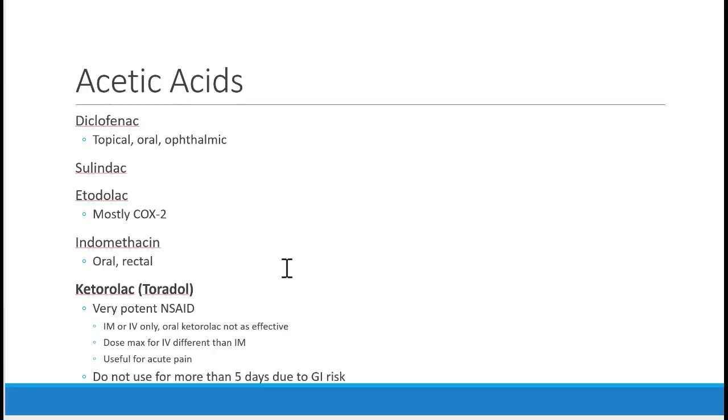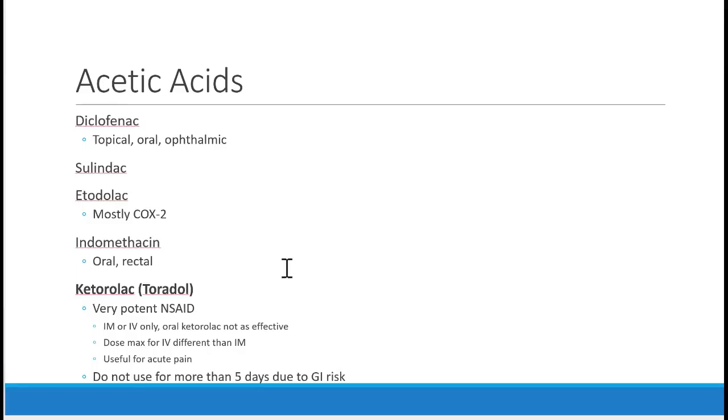Be very careful using ketorolac. It does have a very high risk of GI bleeding, and it does have a high risk of causing kidney problems too. Again, it's very potent, so it's going to be more potent not only in its analgesic effects, but also in its side effect profile. So it's restricted to 5 days use max. Usually what you do with ketorolac is use it for a day or two, and then switch somebody to ibuprofen.